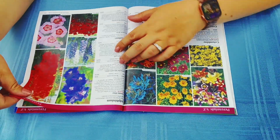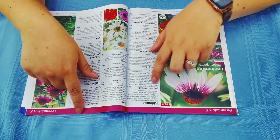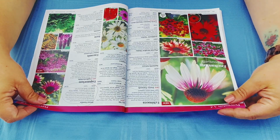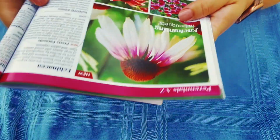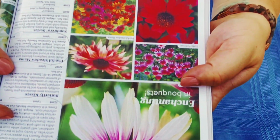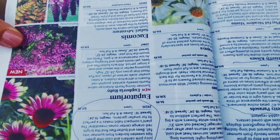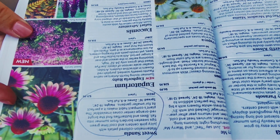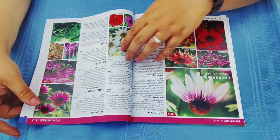Beautiful, beautiful. You can see what I want. Like I circled them, you see them? Echinacea, the bees love echinacea. Full sun, so many colors. Look at that one, Sweet Sandia, so many colors.